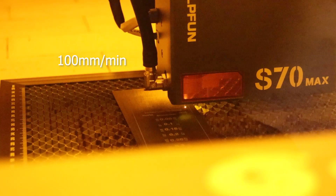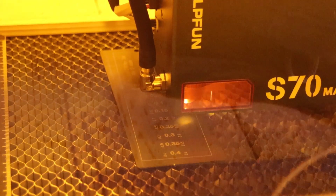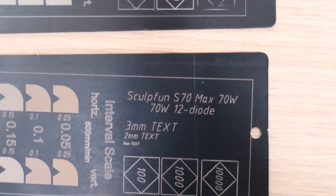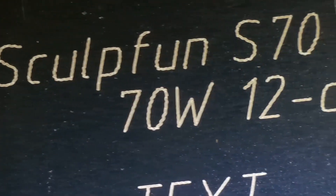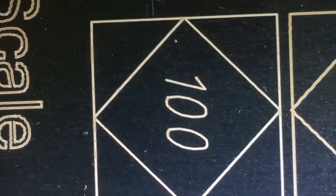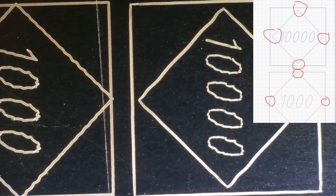Anodized aluminum provides crisp engravings and is ideal for testing mechanical stability. My test includes small text engraving to test the machine's precision, three squares engraved at speeds ranging from 100 to 10,000 mm per minute to show mechanical stability, and an interval test for measuring laser spot size and shape in both orientations. The Sculptfun's power is evident, as lower interval settings cause slight yellowing, which could be easily avoided with reduced power. Even at first glance, it outperforms the Atomstack A70 Pro. Under a microscope, slight mechanical vibrations are visible — a reasonable expectation for such a large frame. Impressively, the S70 Max engraved one-millimeter-tall text with near-perfect precision, surpassing many smaller laser engravers. The high-speed square engravings also show excellent mechanical stability at higher speeds. Note that the inner square at 10,000 mm per minute appears smaller due to a mistake in the design, not due to the machine's lack of precision.